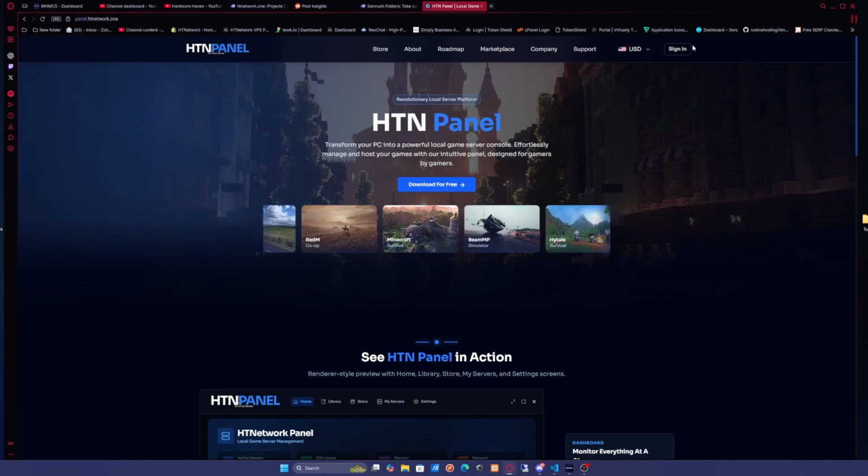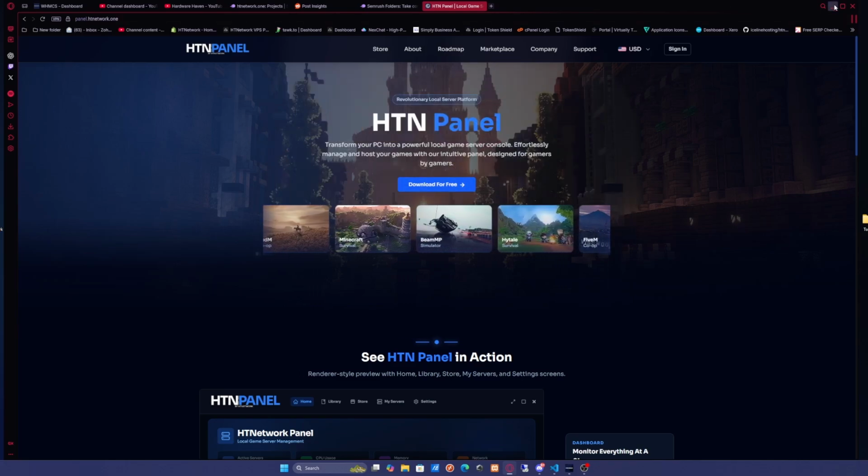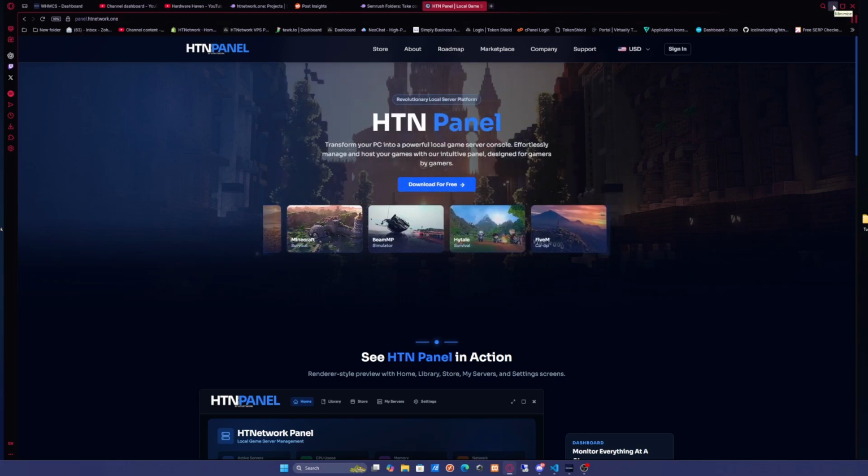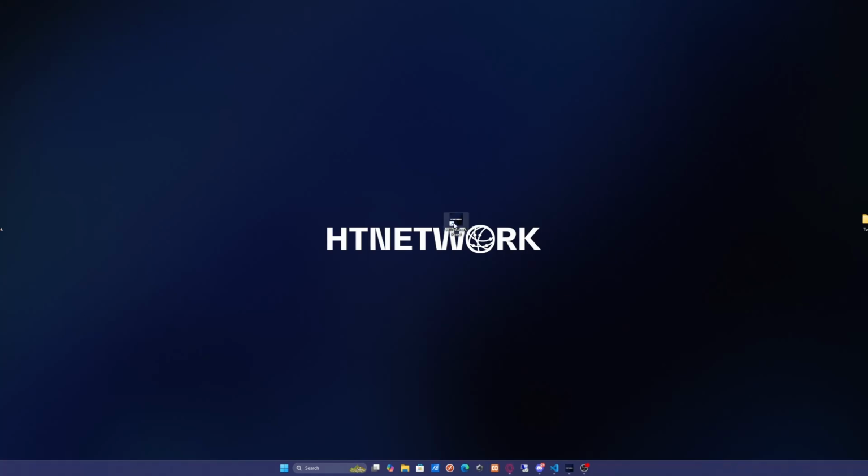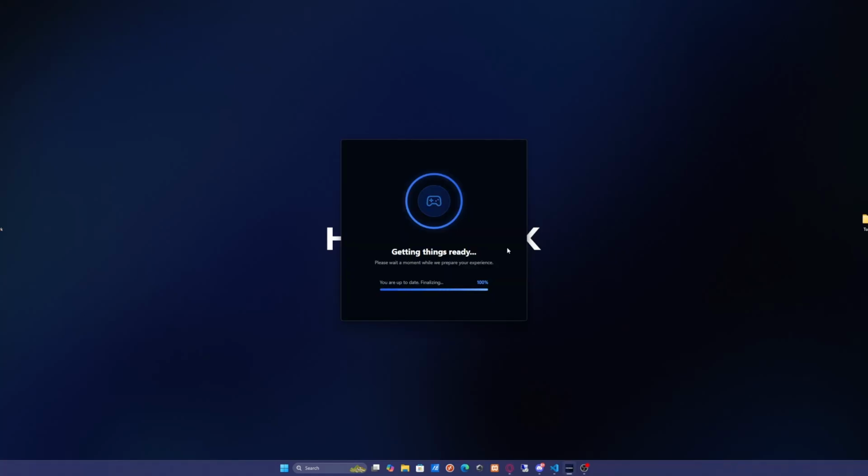Once you've got the exe, just double click it and it will boot up a wizard, and you simply install it by clicking install. Once you've done that, it should make a shortcut on your desktop. If you give that a double click, it should open the application up like this. It will scan for any available updates. If there are, it will update. If not, it will bring you to the login/signup page.